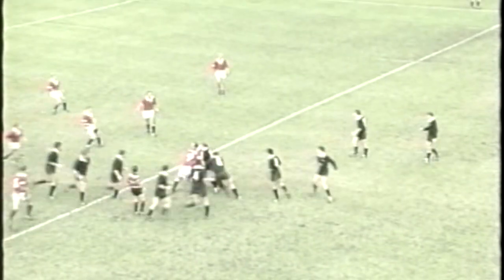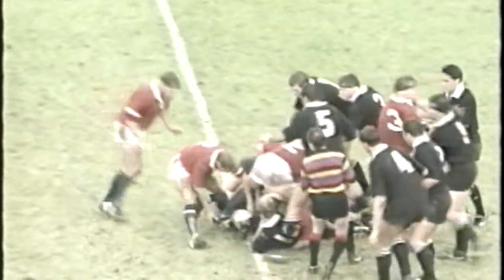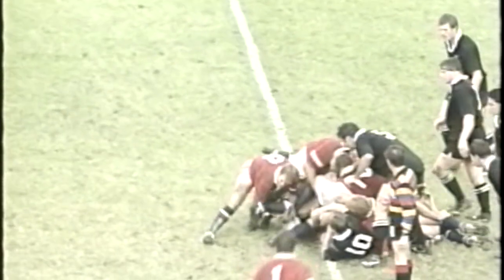Misunderstanding now, looking to link. Michael Jones is there. The interception, though, by Burke. Lipman, the flanker, coming in to aid him also. And back on the United States side, Jones, in fact, who gets it down. Preston to McCahill. Bit of misunderstanding again as Tuigamala came charging in there from the blind side. But the ball is with the United States, if Pidcock can get it away.